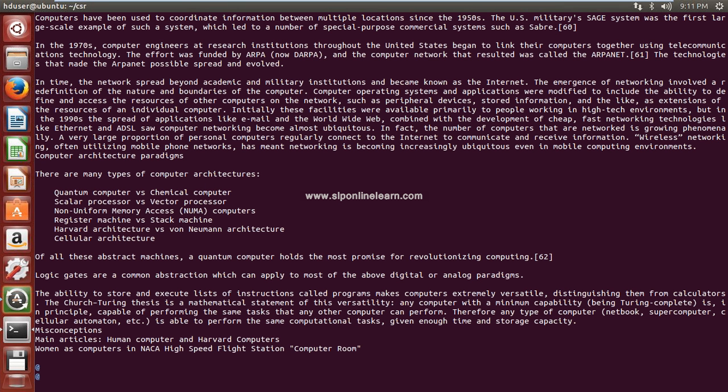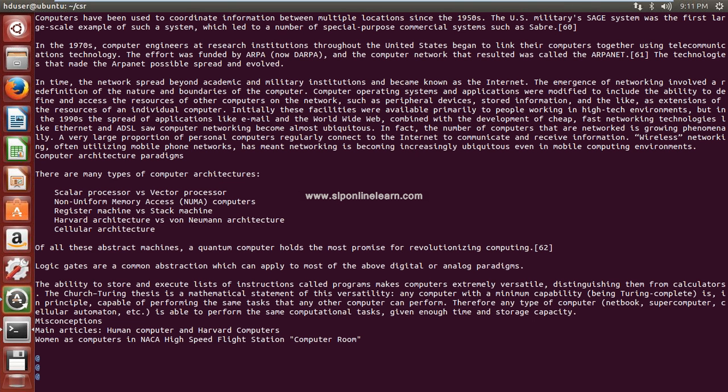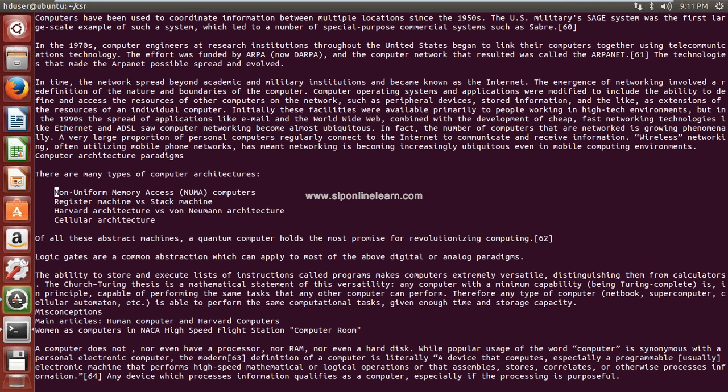Here I am going to delete this line by using the dd command. Yes, deleted. If I want to repeat the same command, instead of typing dd, I can use this repeat command, that is dot. Just press dot.